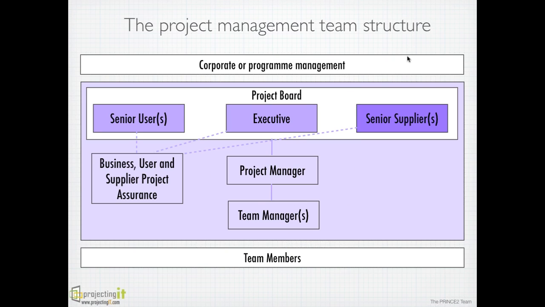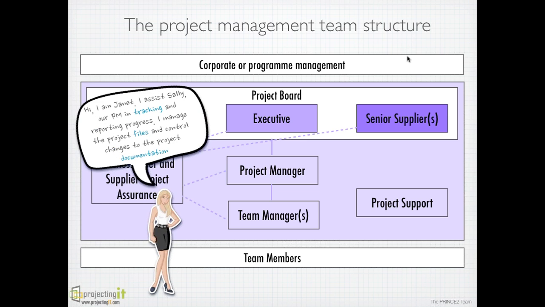Then we have the project support role, and the project support's job is to assist the project manager and team manager in updating registers and logs. The project support assists the project manager in administration and keeping the documentation controlled. They are responsible for document control, compiling reports, tracking project plans, and assisting the project manager in running the project. Sometimes they are pretty experienced and also help the project manager in setting up plans and compiling efforts, etc. They also collect the data metrics, etc. for the project.